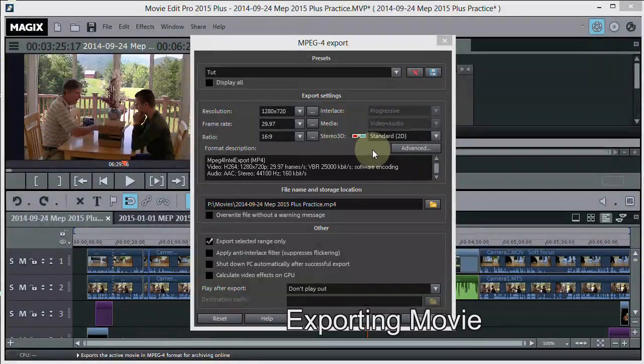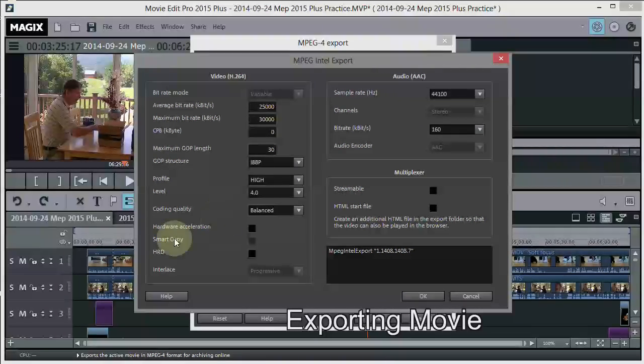Also, while you're exporting, you may want to click on the Advanced tab here and check Hardware Acceleration. This can speed up the process, may make it twice as fast on some computers if you turn on the hardware acceleration. Also, you might want to make note of my settings here that I'm using for MPEG-4. If you're going to use MPEG-4, this is how I've got it set up. And it's a lot like you would find in the help section.